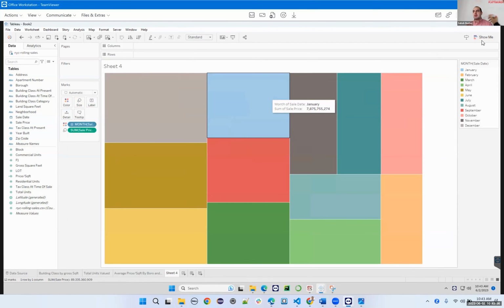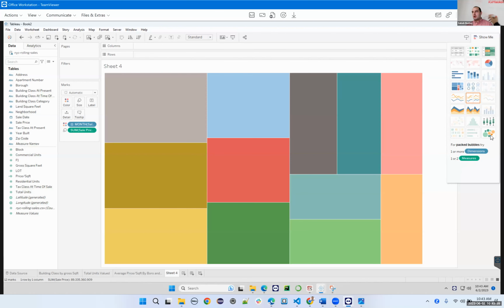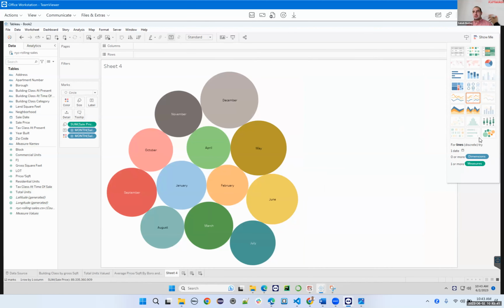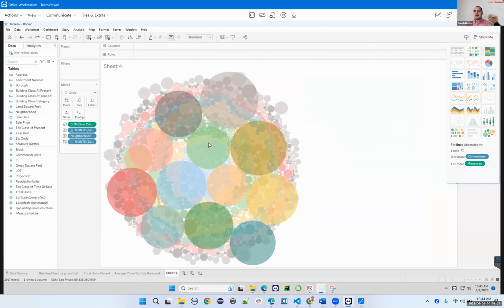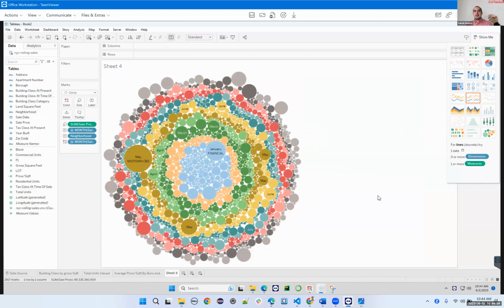By default, it's showing me this view here, but I can go ahead and see other views as well. In this case, I can look at that by month. So far, what I'm looking at is just the sum of the sale prices, and I also have labels here, which is the month. What I can add more, I can say, what about now the neighborhood? In this case, I want that to be a label, so it's going to visualize that differently for me. Right now I have two labels. It's saying May, and this is Midtown Central Business District, and so on.